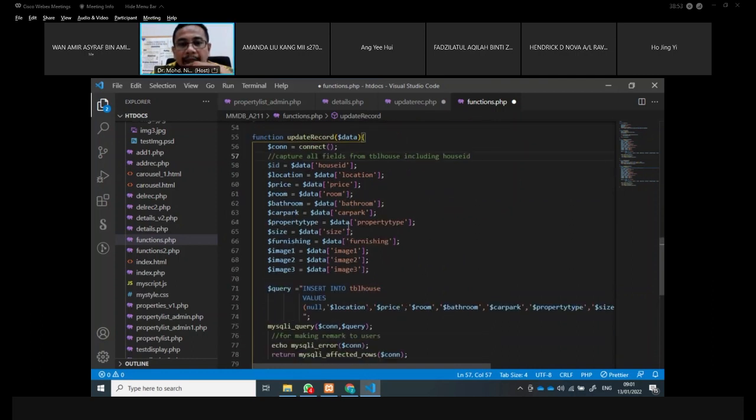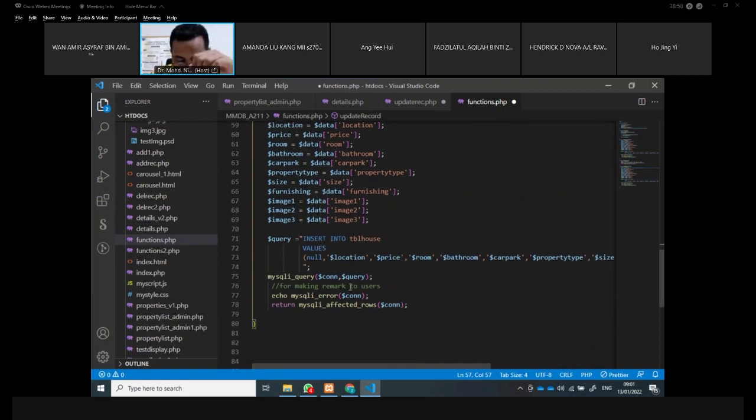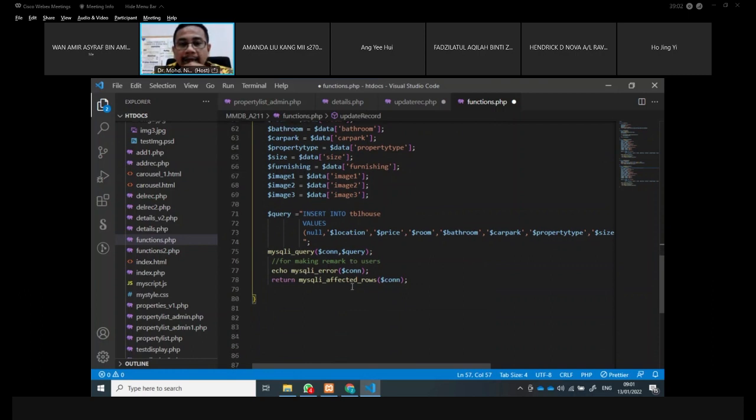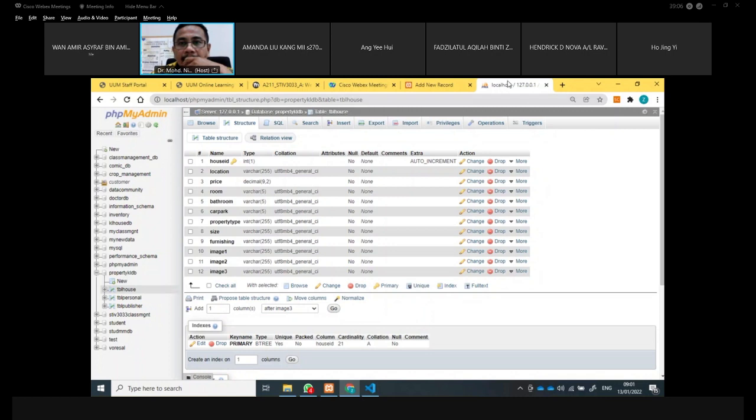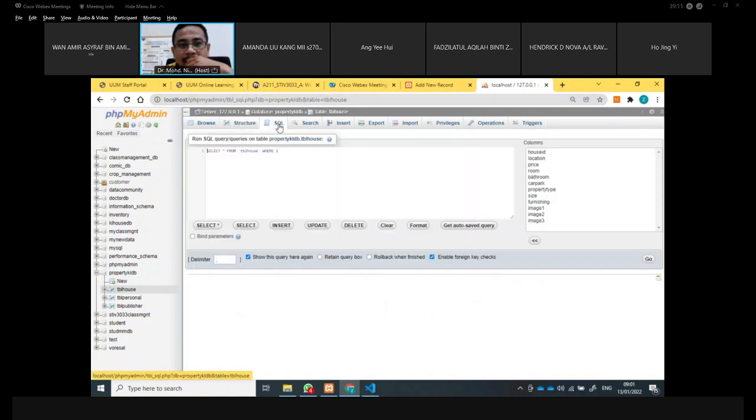And we have to make the query. The query should be a little bit different than what we have earlier. So the query, if I click SQL over here in PHP, you can test the query over here.